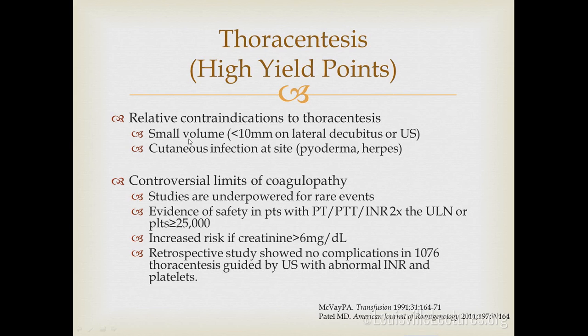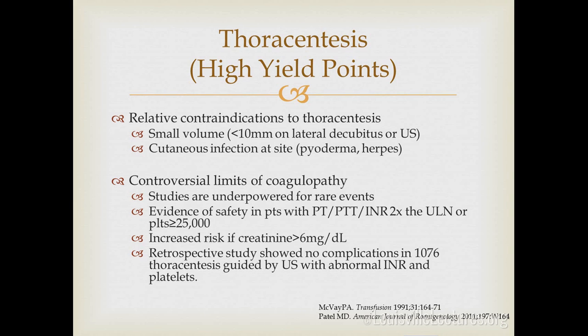There are not that many contraindications to thoracentesis. Unless somebody has skin infection, you can't find a spot, that's pretty obvious. Or if it's such a small effusion, less than 10 millimeters, where you feel like there are chances of damaging the underlying lung. Other than that, there are not that many contraindications.